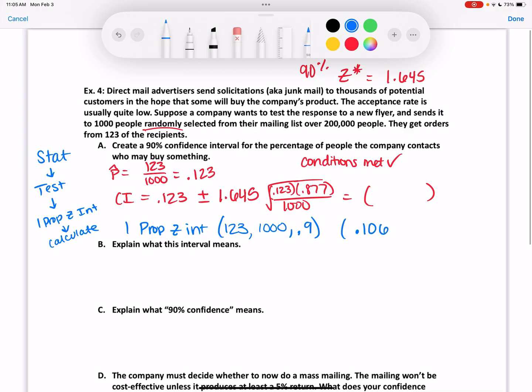So this would be 0.106 to 0.140, or you can also write it as 10.6% to 14%. Either way is fine, but we'll finish going over what this actually means tomorrow. A couple of the examples for tomorrow are actually shorter, so we may finish up tomorrow, or we may have to finish up on Wednesday, and then y'all have some time to work on Wednesday also on the homework problems, but that's it for today.